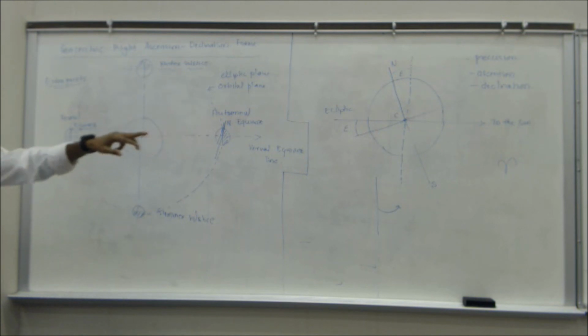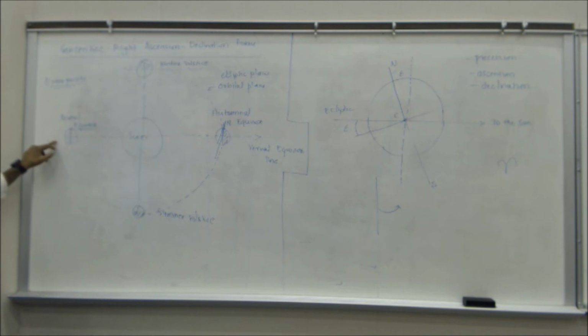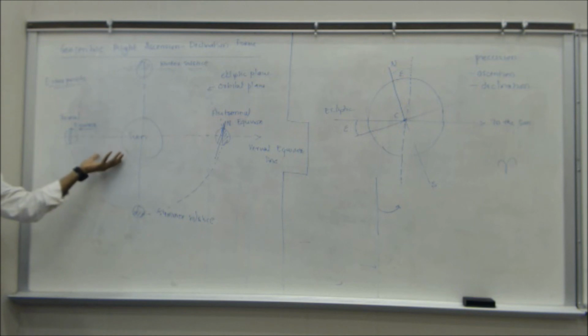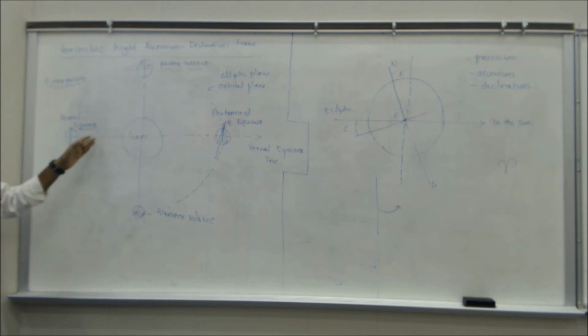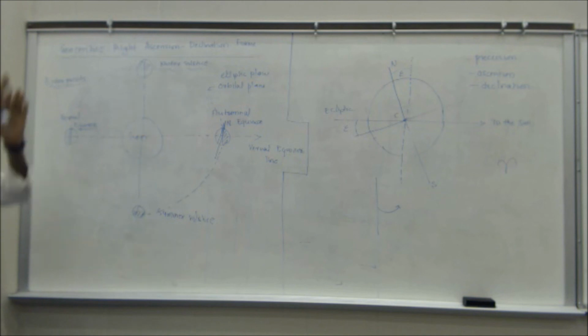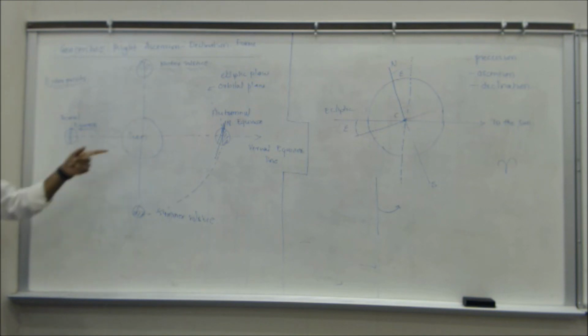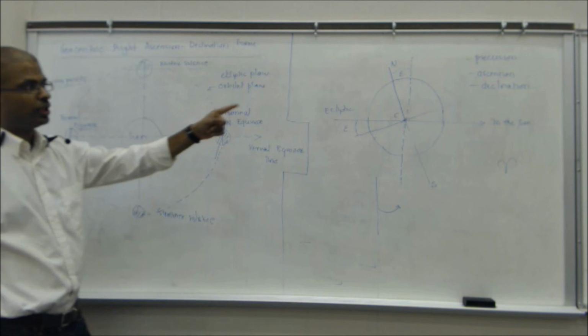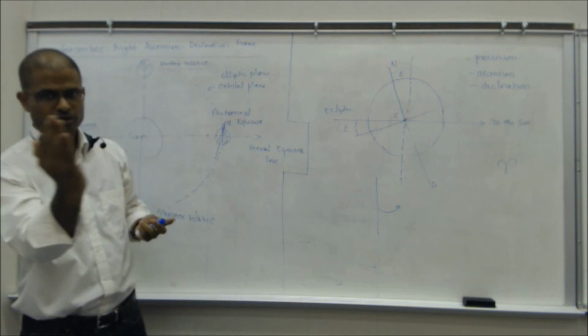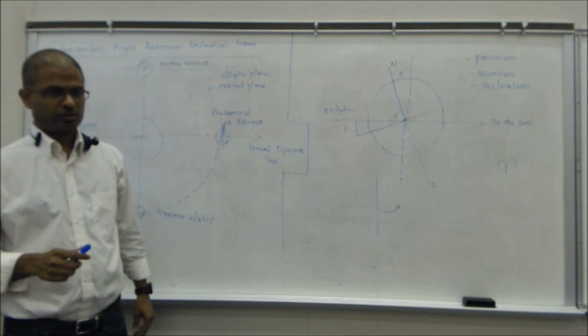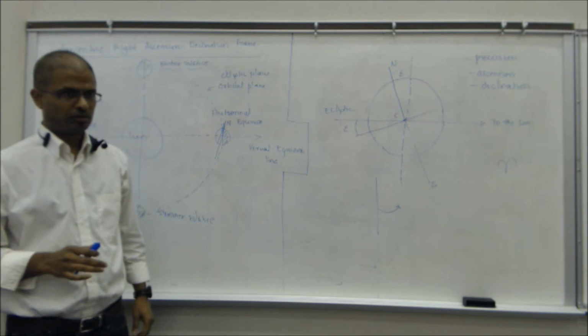This constellation Aries is the initial direction. It is the first day of spring. If you look in the direction of Aries, that would be your x direction, and the north direction. So those would define your initial right ascension and declination. From that point onwards, you just keep on rotating. Okay?